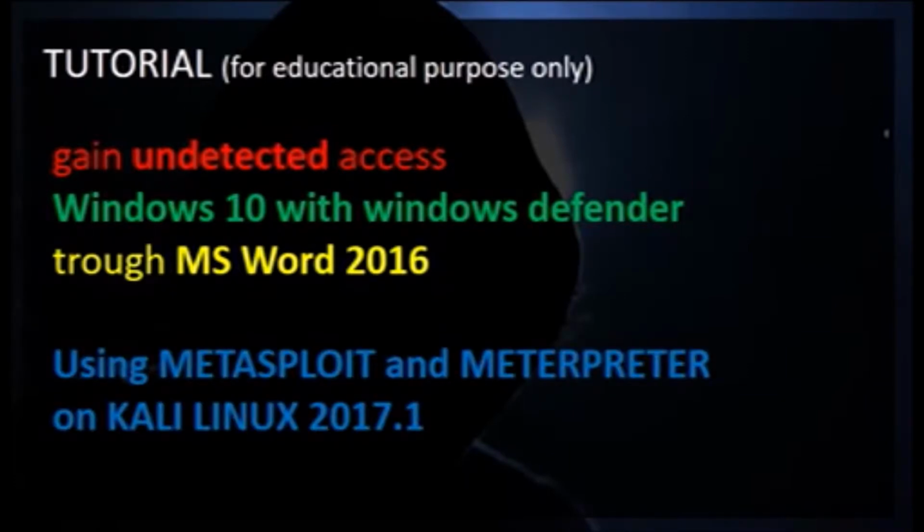This tutorial uses a Windows 10 machine with Office 2016 running and the previous version of Kali Linux, 2017.1, because with 2017.2 I had VMware full screen struggles. Using Kali Linux is easy because Metasploit is already pre-installed with all dependencies ready. This example is executed in a lab environment, only for testing purposes.